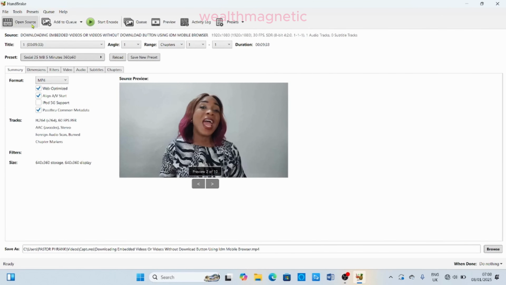The next thing is, when you want to import your video, add to queue. That's when you have batch files to convert. You add each one to the queue after selecting the preset you want to use. But today I am just working on a single file. I just want to show you how a big size like 222 can be reduced and the quality is not really that tampered with. All right, so that is the focus of this video, to tell you that you can use HandBrake to do that.